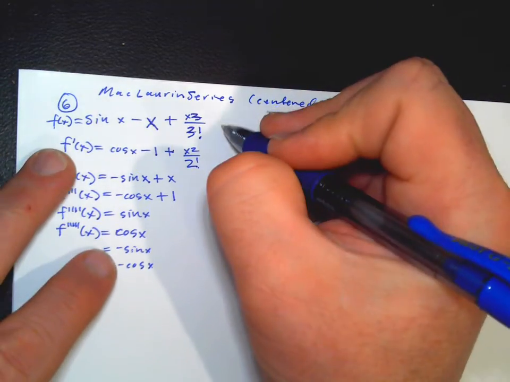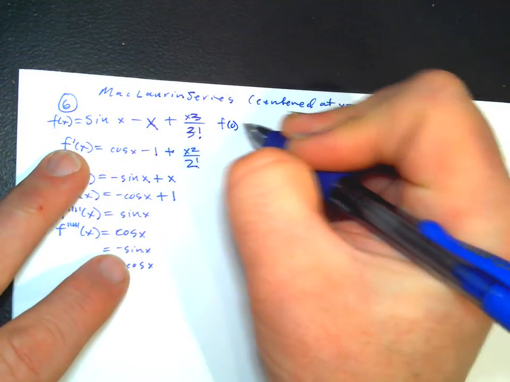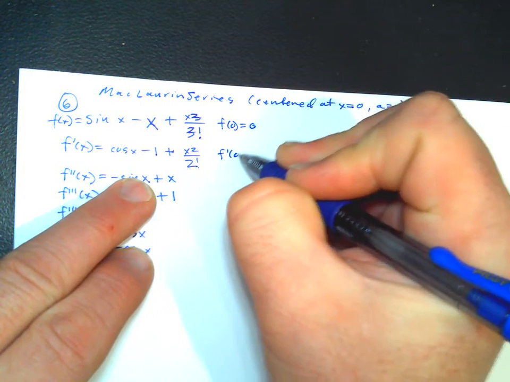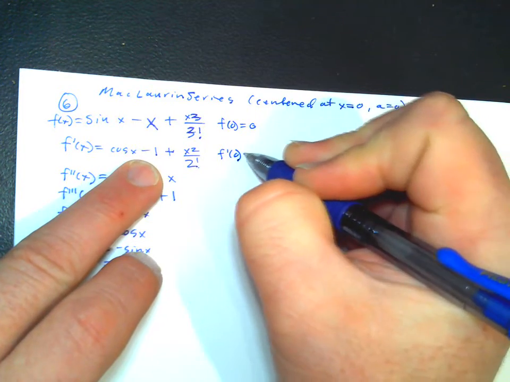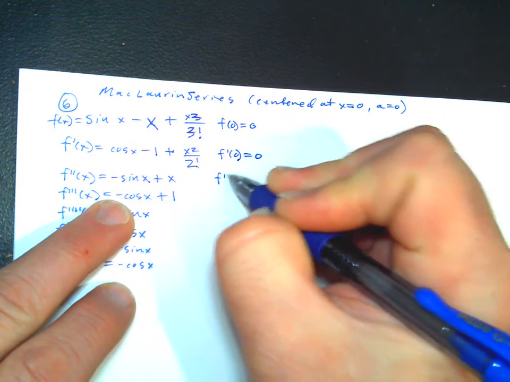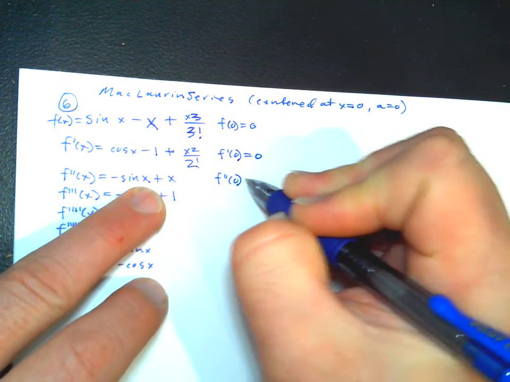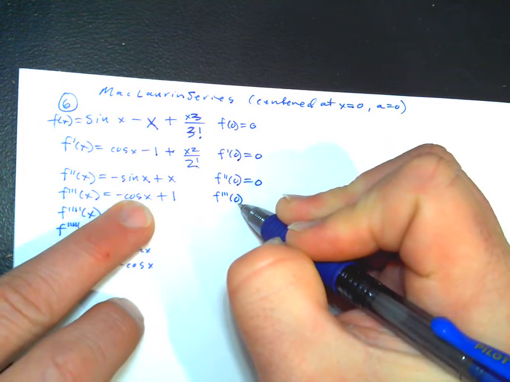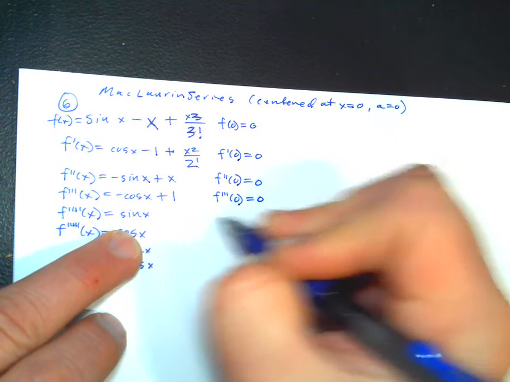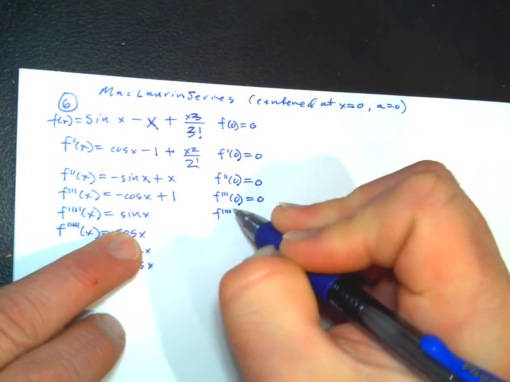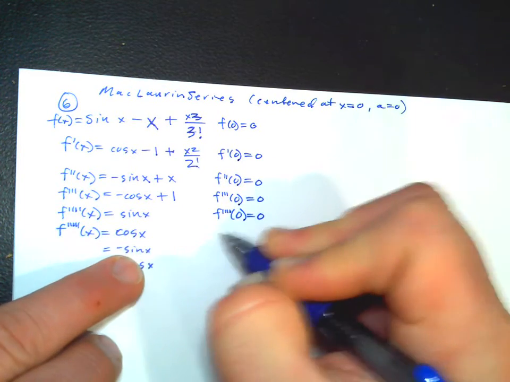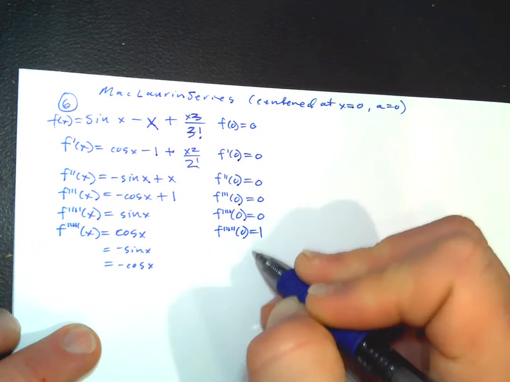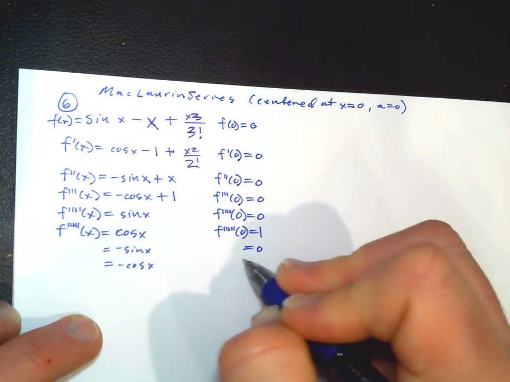So then we could plug 0 into these. Sine 0 is 0. Plugging 0 in here, that's 1 minus 1 is 0. That one's 0 also. 0 into this, sine 0, 0. That one's 0 too. 0 into this, that's negative, that one's 0 also. And that one's 0. And that one's 1. So then it starts going, and then it's 0, and then it's negative 1, and then 0.